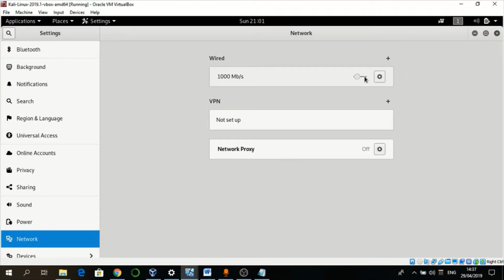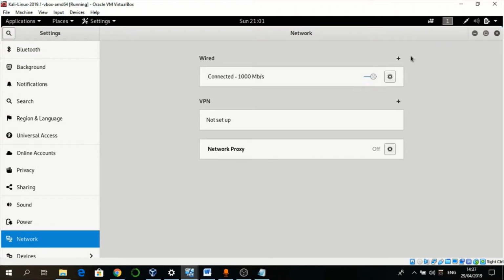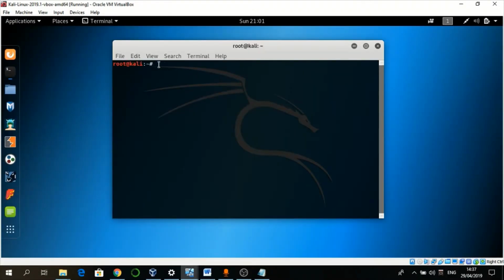We're going to apply those settings. Switch this on and off, and then we go back. We're just going to ping that to make sure we're on the same network. So it's 200.14.20.251. We'll ping that. Oh, mistake.